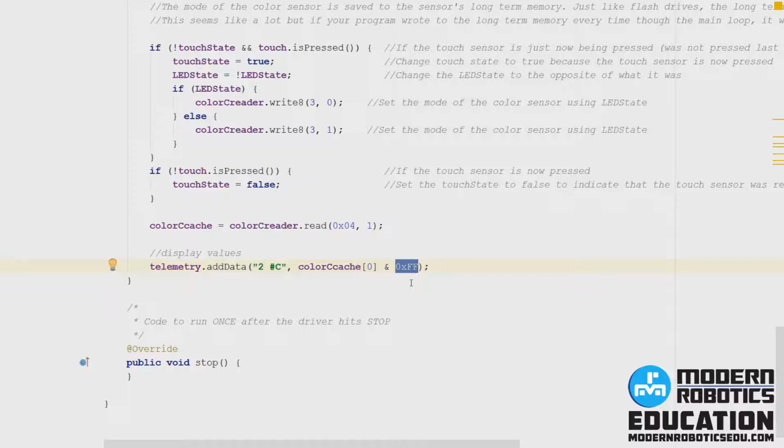Now the register doesn't return all those values, but when we AND a byte with 0xFF, it means it's going to display it as just positive numbers. So it's going to shift them all up instead of doing positive and negative values with halfway in the middle being 0. So you're going to display that to the driver station.